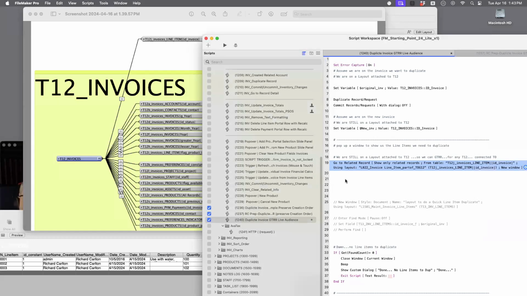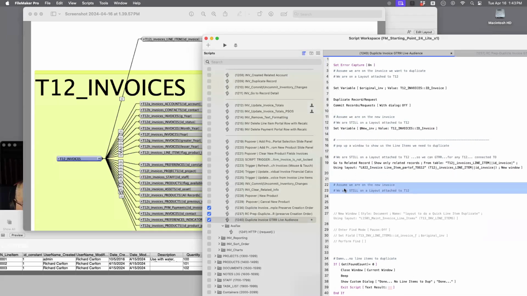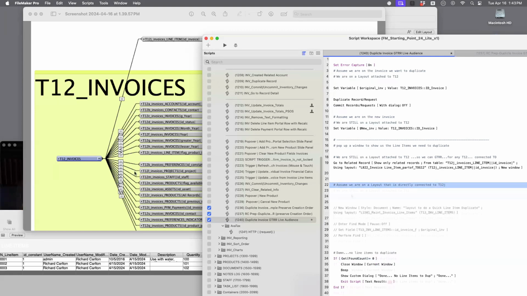Now, if this works, and we don't get an error, I'm going to put new assumptions right here. Assume we are on a layout that is directly connected to T12J. Yes? Now we have jumped.